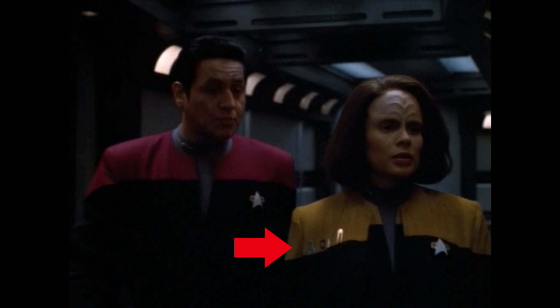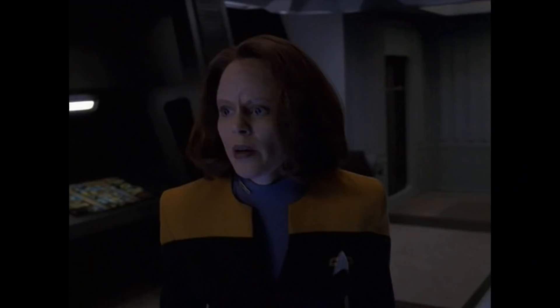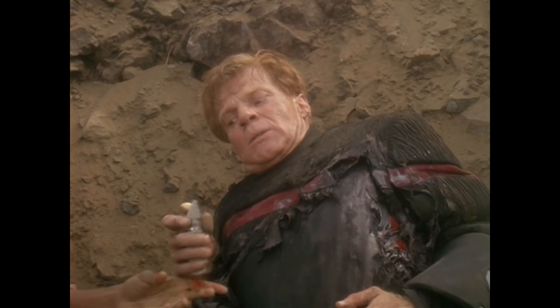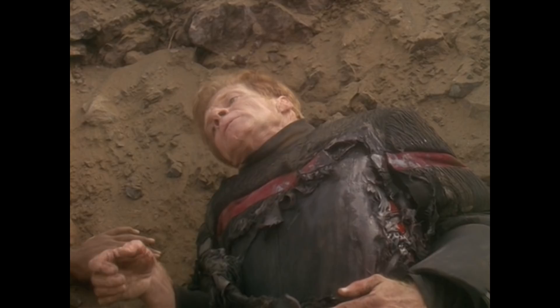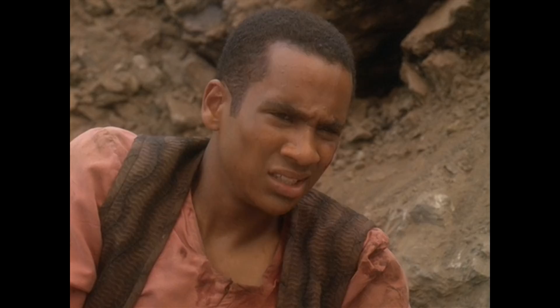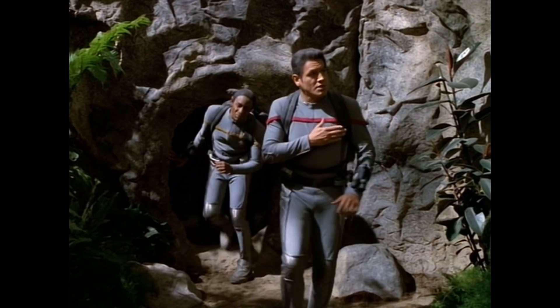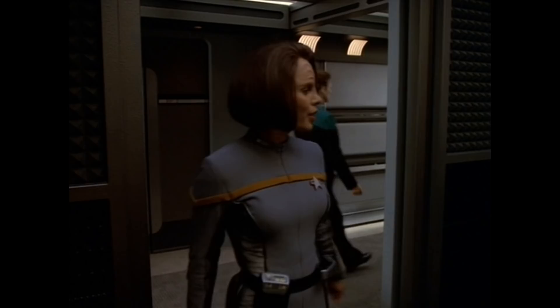A maternity version of the uniform was also available. It consisted of a uniform top that, instead of being tucked in as with the standard uniform, flared out below the waist. For situations that called for a Starfleet officer to serve in hazardous battle operations, a ground combat uniform variant was available. Made of a harder, more durable substance than the standard uniforms, the combat jacket was worn like body armor over the standard duty uniform, and consisted of a black textured material with a thick line of the officer's division color running across the yoke. Gray excursion uniform variants were also available, marked by a stripe of the officer's division color across the chest; these jumpsuits were tight-fitting and trimmed in a metallic silver material.